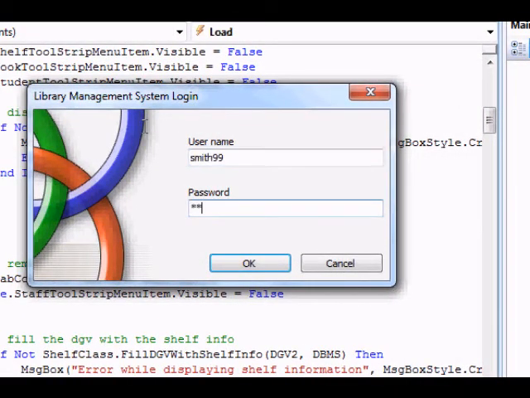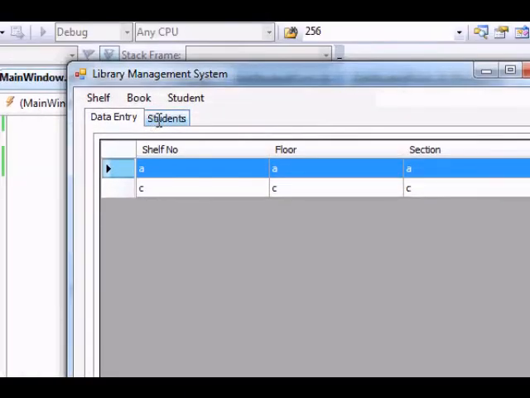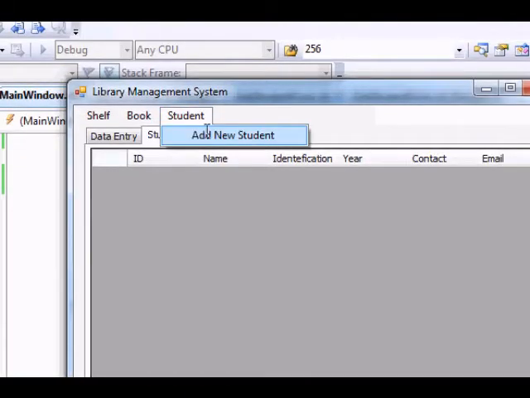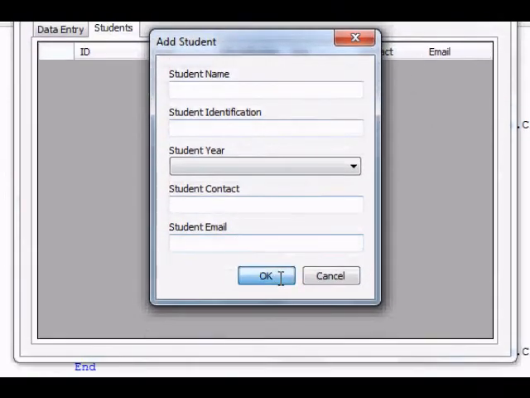Okay, so now this is gonna be Smith 99 123 and go to students. There are none. Okay, so student name, this is gonna be Michael. Identification. Okay, so the tab order is wrong, as you can see. I will fix that in a second. Student identification 99, for example.